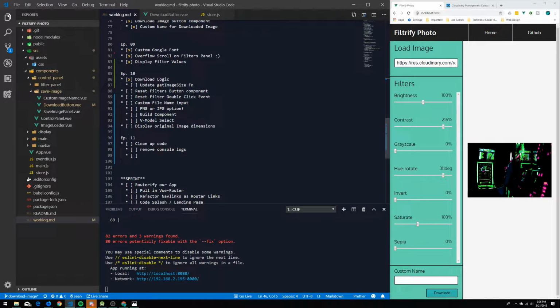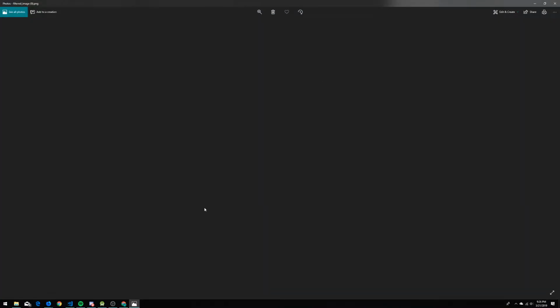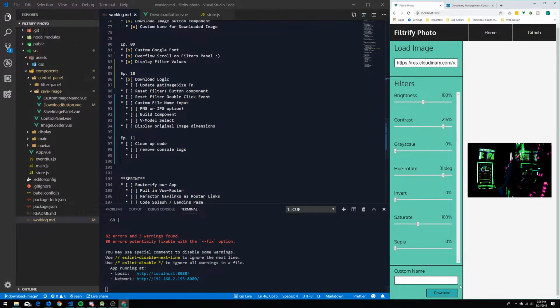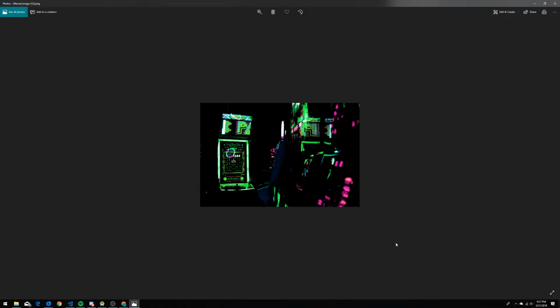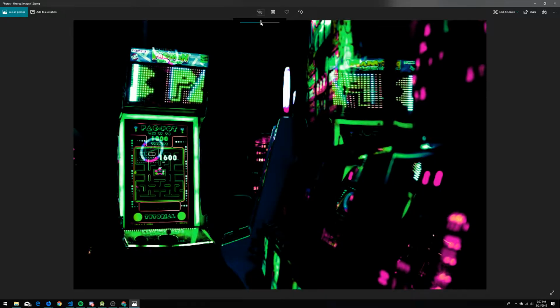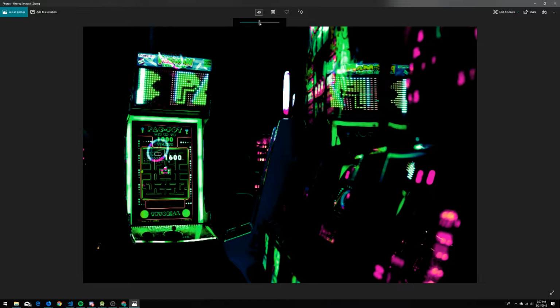Sweet. Alright, so what do we want to do really quick? Well, we want to make sure, if you noticed that, if we pull up this image really quick, this isn't the right one I wanted to pull up. But okay, let's just download this one more time and open it up. You notice that this is only about 600 pixels wide, and if I were to zoom in, it's not very big.